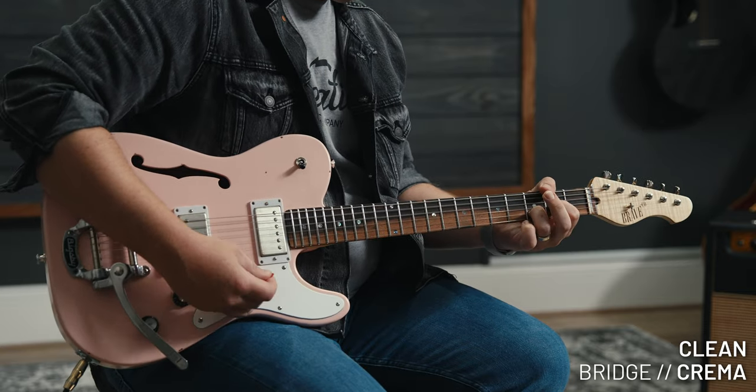Okay, so some notes from Kurtis. Again, he built these pickups, he designed them. The Crema, so let's start with some tech specs. He said he would send me some of the non-top secret stuff that is not on the website. So the neck pickup in the Crema is an Alnico 4 magnet, 3.55K output. The bridge pickup is an Alnico 8 and it's 4.15K output.